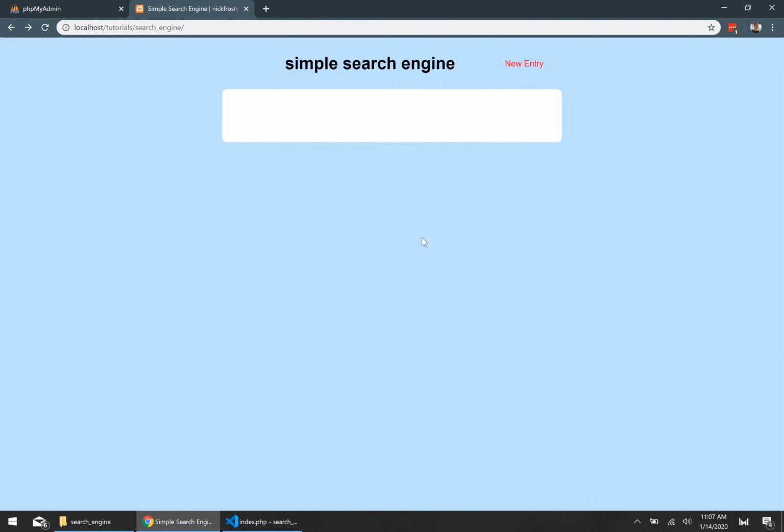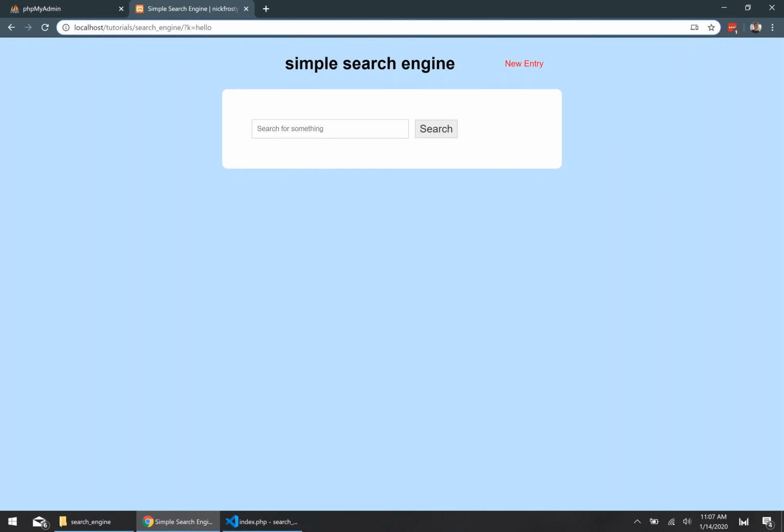If we save and refresh our script itself, we now have our super simple search box, and we can see our placeholder text there. It's a little bit lighter, and if you type any text, it'll keep that text in there and do away with your placeholder text. And then you've got your search button itself. If you were to search for something, say hello, and hit the search button, it'll reload and pass your parameters in your URL, since we're using a get method for our form.